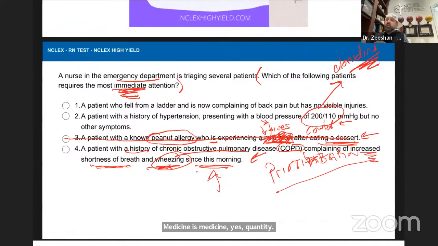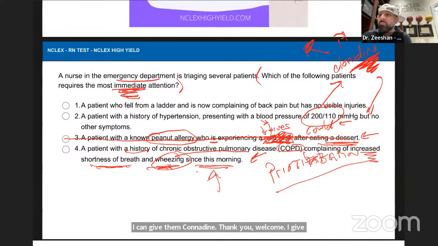Why clonidine? Clonidine drops your blood pressure like this. Other drugs, calcium channel blockers, prils, beta blockers, do they come down real quick? They take time, right? Phentolamine is for hypertensive crisis. Another drug you should know, but we talk about that in mental health. But good recognition. So clonidine is great for this patient. They're asymptomatic, but they have hypertension. I can give them clonidine. So now we're doing a little bit of pharm.